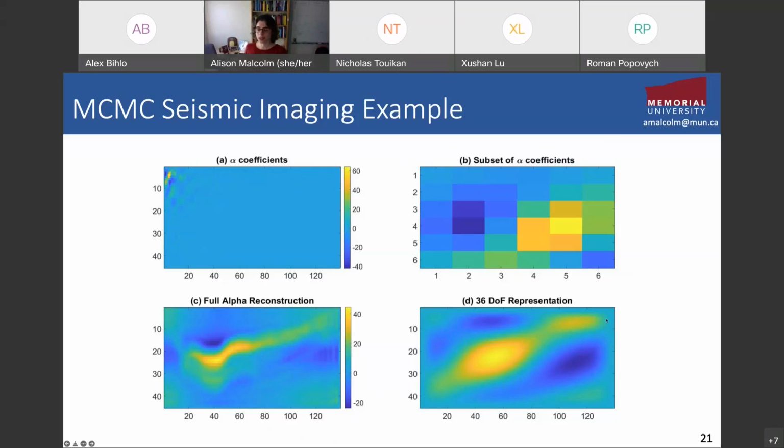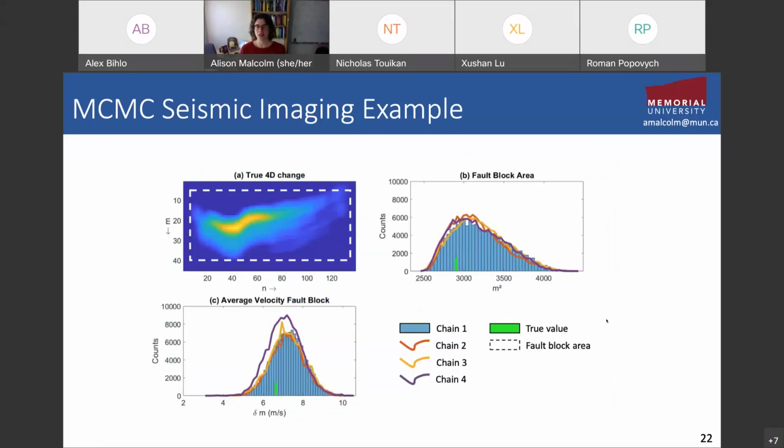And I'm not going to go into the details of how we do the compression because I don't think it's that important. The key thing is we really have to compress this. So once we've compressed this, we're down to trying to recover 36 parameters. We can then run our Markov chain Monte Carlo. We calculate about 500,000 samples. So we solve the wave equation in our little subdomain about 500,000 times. And this allows us to get some posterior distributions.